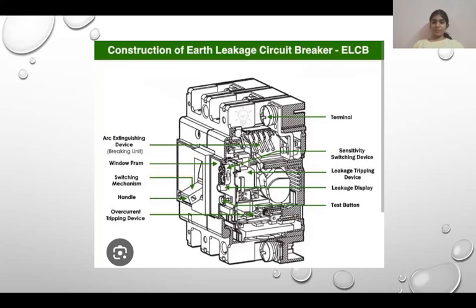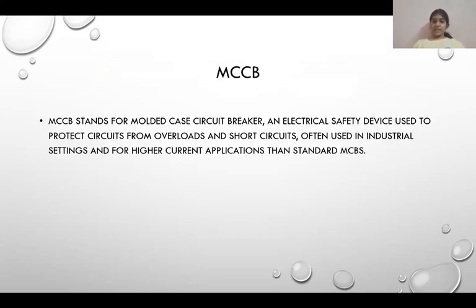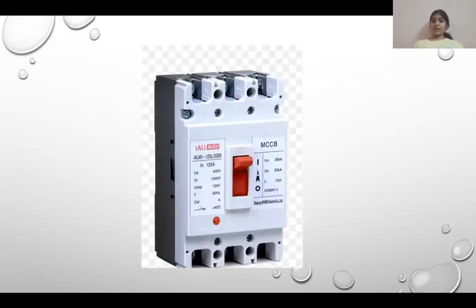And that's it. Next, the MCCB is used when the current is at high voltage, over voltage or over current. It is used for safety purposes. When the current is overloaded, there is a chance of short circuits, and this switch is going to prevent them from short circuits and overload. This is called an MCCB. And let us look at the picture of the MCCB, and we can see it here.